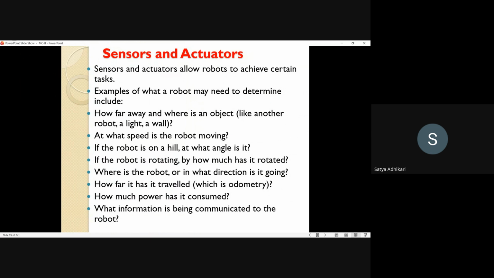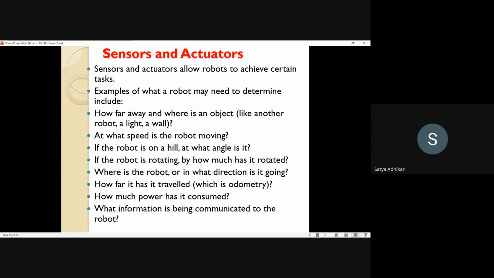For example, a robot may need to determine how far away and where an object is, like another robot or a light or a wall. So the robot has an idea of where another object is, so it can send a message or communicate. At what speed is the robot moving? That is, what is the speed of the robot?